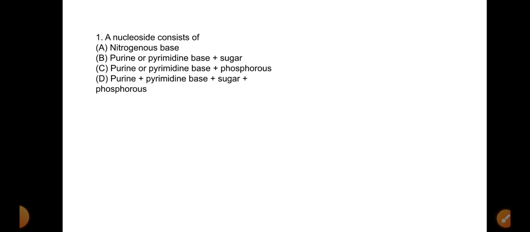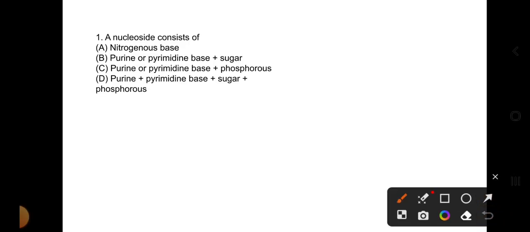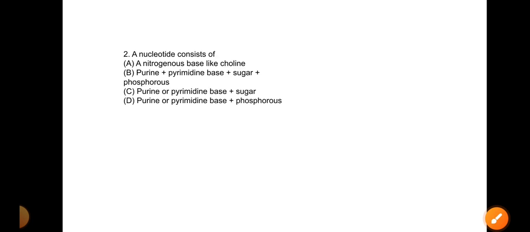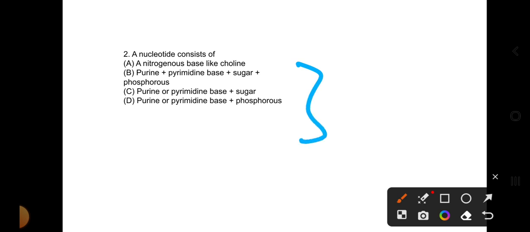Okay, so let's start. First question says a nucleoside consists of, out of the 4 options, you can pause your video and then you can click, or you can write in your notebook what is the correct answer. After 1 hour you will get the answer key for it. Okay, so the second question is a nucleotide consists of, again pause the video, read the options and take it for yourself or write it for yourself. Third question, a purine nucleotide is, out of these 4, again do the same thing. Okay, you just make a column of 113 questions and start writing the answers in your copy.